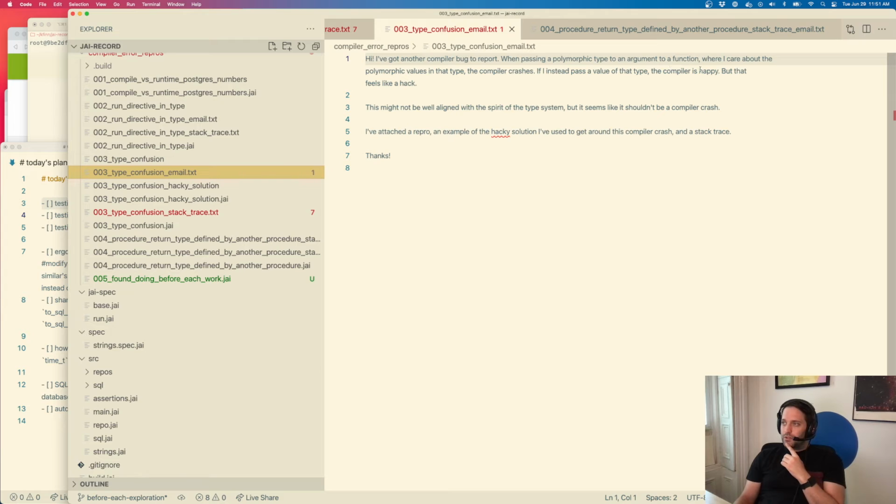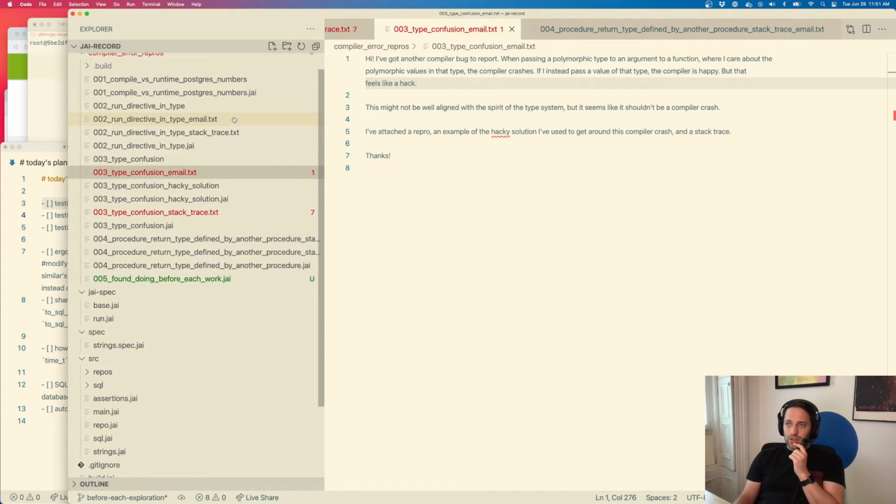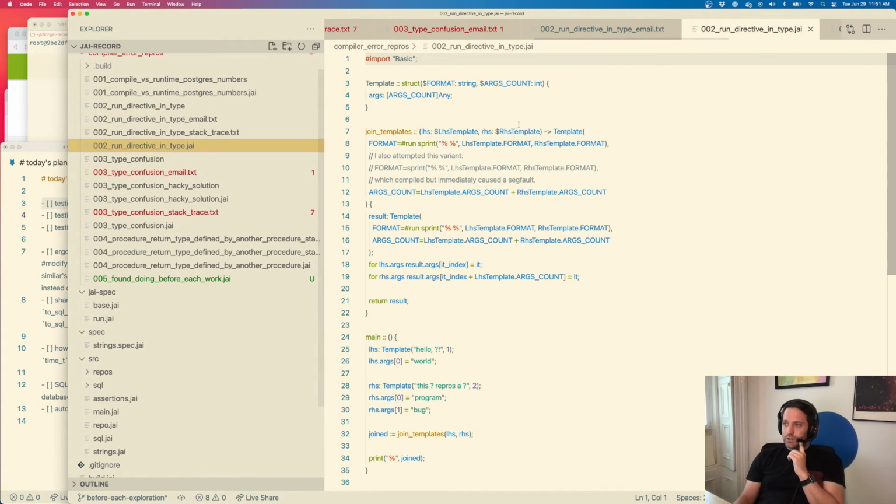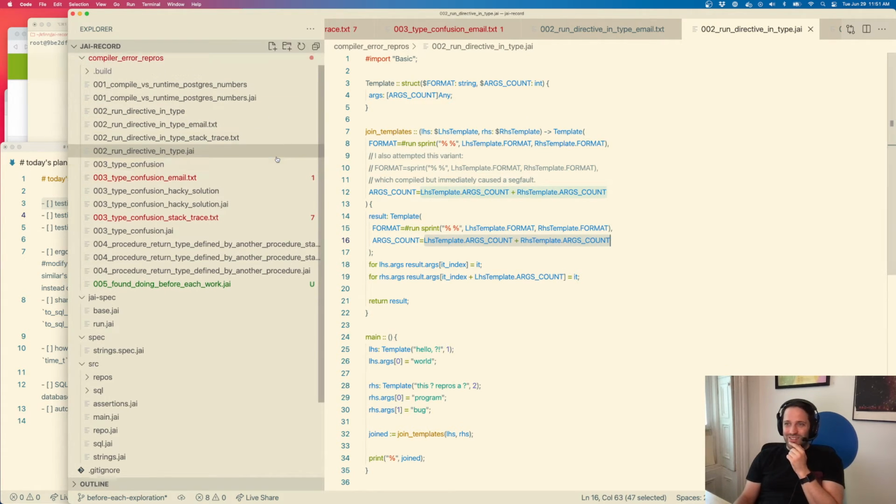I'm passing a polymorphic type argument to a function where I care about the polymorphic values in that type. The compiler crashes instead of as a value. Right, this is not this. Run directive and type is not it either. Right, this isn't it, because he got rid of it, you can't do this anymore. That's not allowed. It was too complicated. But there's this, right? This is the problem.